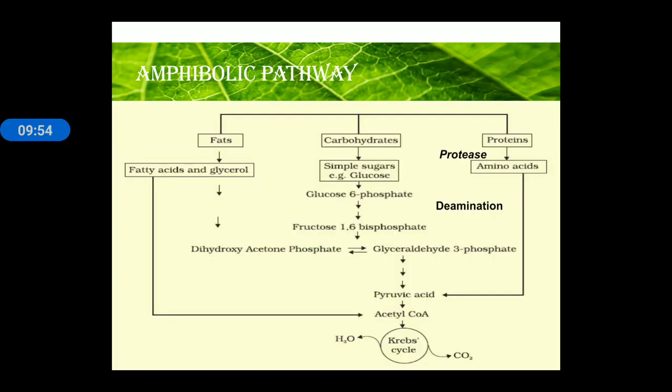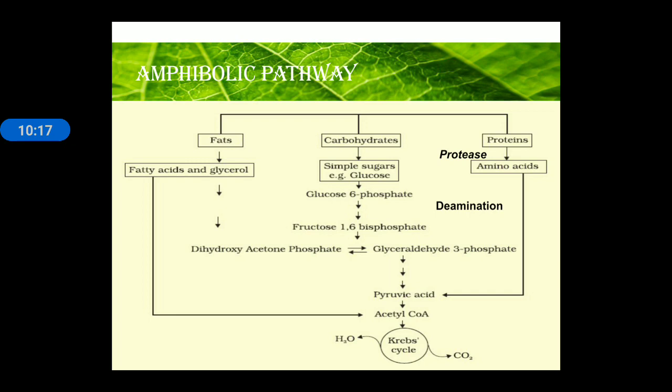This is the amphibolic pathway. What is an amphibolic pathway? An amphibolic pathway is one in which the formation and the breakdown reactions take place simultaneously. So respiration is an amphibolic pathway, in which we can see there is a partial breakdown of substances, and through partial breakdown there is partial formation of substances also.